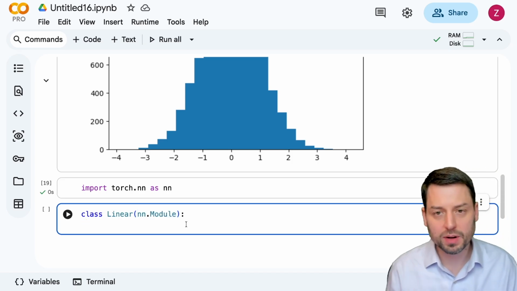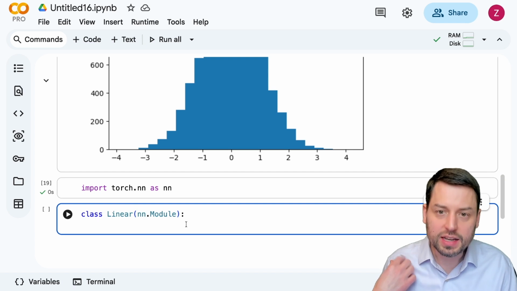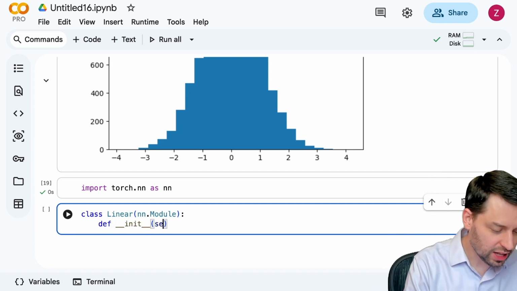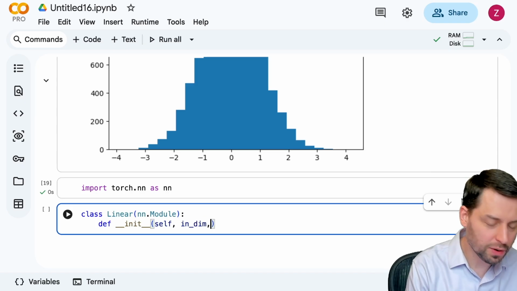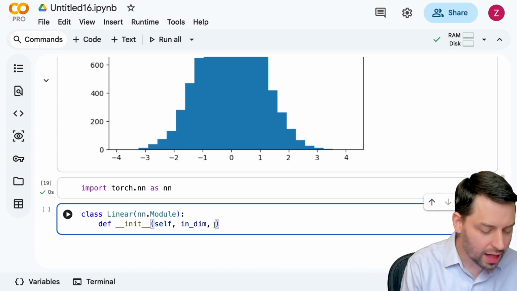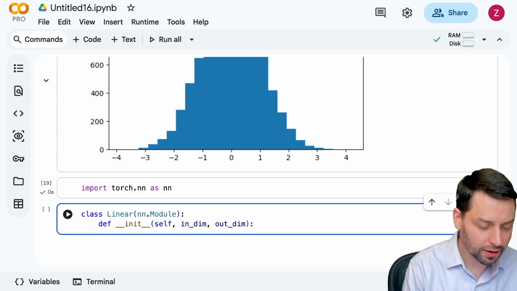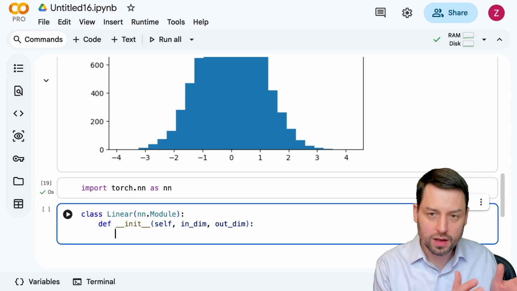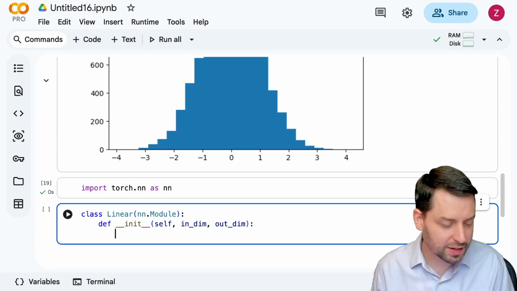Each subclass of Module needs essentially two functions to be implemented. It needs the initializer, which takes the standard first argument of a class, as well as, for a linear layer, the input dimension and the output dimension.